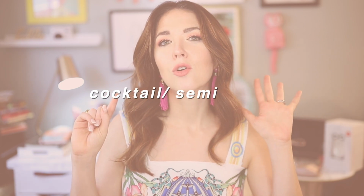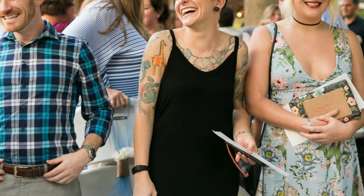So the sixth dress code is casual. Usually casual weddings are daytime weddings. They are super informal. For these situations, I would say a safer bet is to wear something like a sundress, a more casual style dress. You could also wear dressy separates, like a skirt with a nice top if you wanted, or a nice pantsuit maybe. You can definitely go for more casual shoe styles. I'm not saying to wear sneakers, but sandals could be appropriate here, not flip-flops. Cute sandals, ballet flats, maybe loafers, whatever you feel more comfortable in, so you don't have to go for crazy high heels at a casual setting, and you might be a little bit out of place if you did.